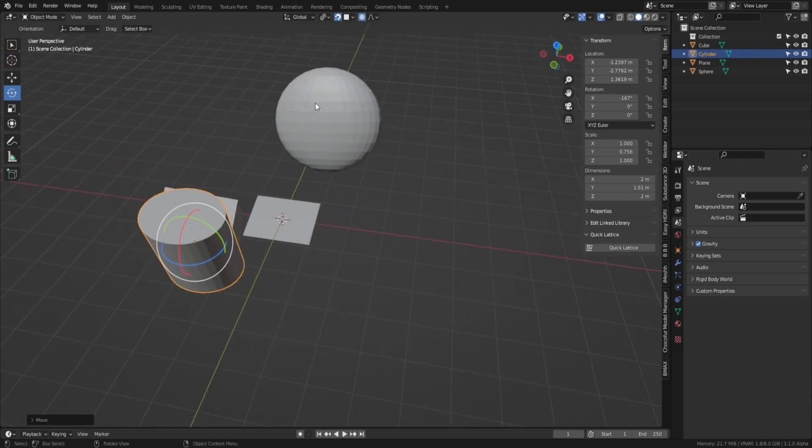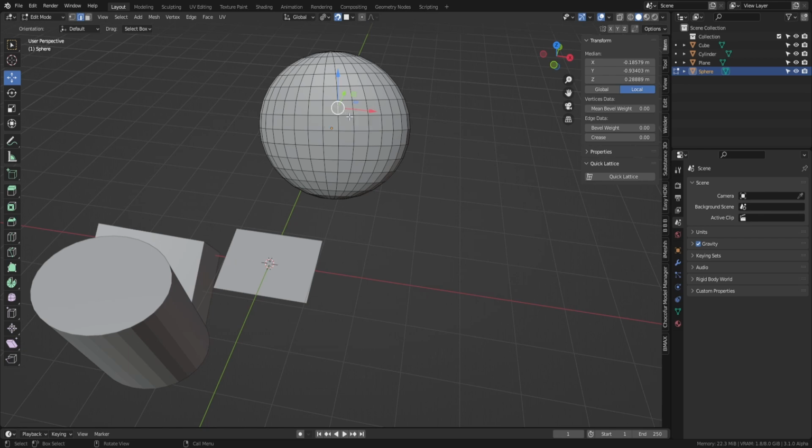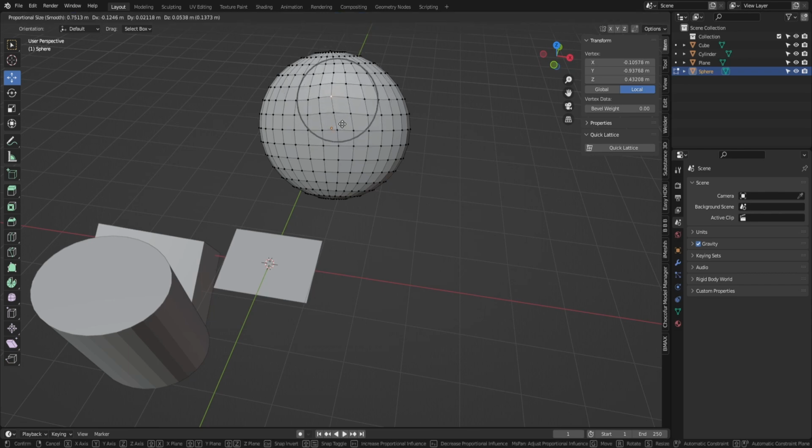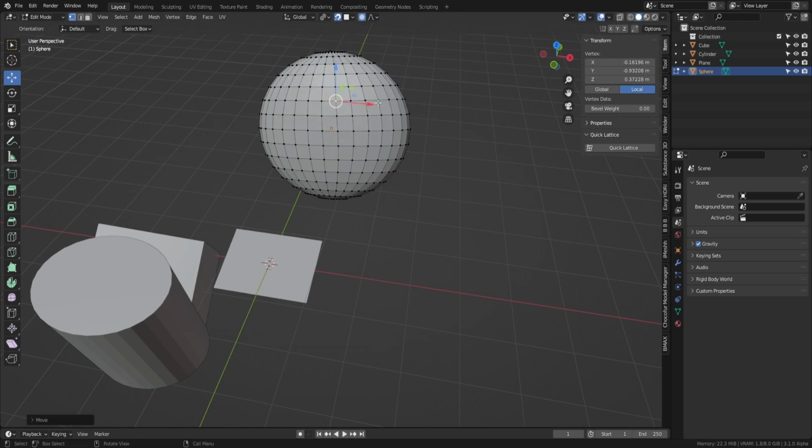If I want to move all the vertices related to this vertex, I need to enable proportional editing, like this. If I want to change the radius of this circle, just scroll the mouse wheel like this, to move all these vertices at the same time.